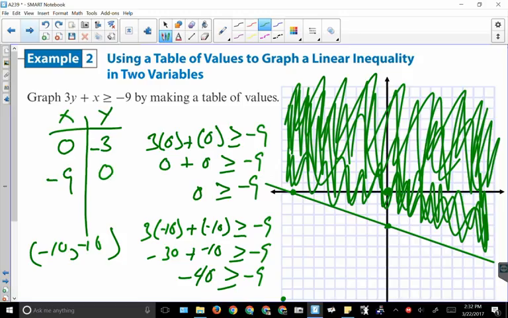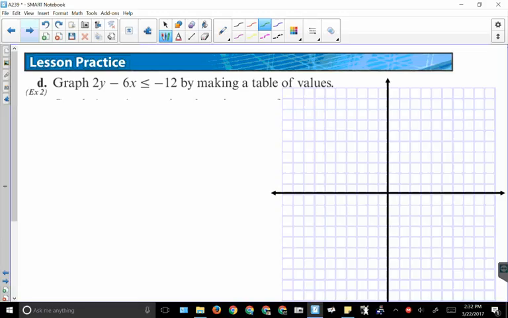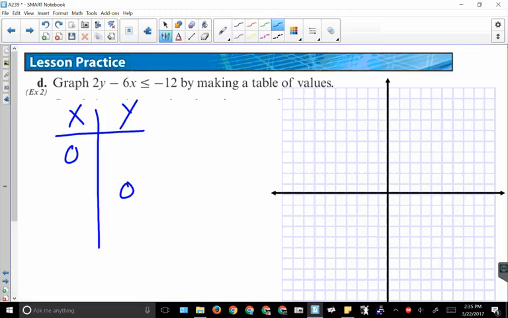So, let me give you a couple minutes here, and I want you to do this particular problem. All right. Now, to begin with, x, y, 0, 0. So if I plug in 0 for x, what will I get back out, Kaya? Is Kaya correct, Kaya? Miss Lindell, if I put in 0 for y, what is x?